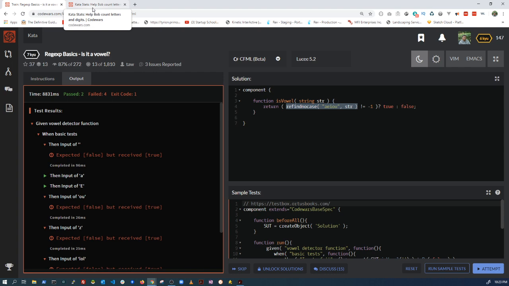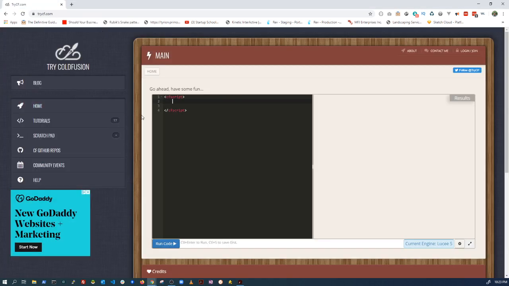Let's jump over here, and we're going to just basically do var returnValue equals, and we're going to refind no case of nothing. Then we're going to writeDump, just to see what it actually does. And then we'll do a couple more just to see the variations here.